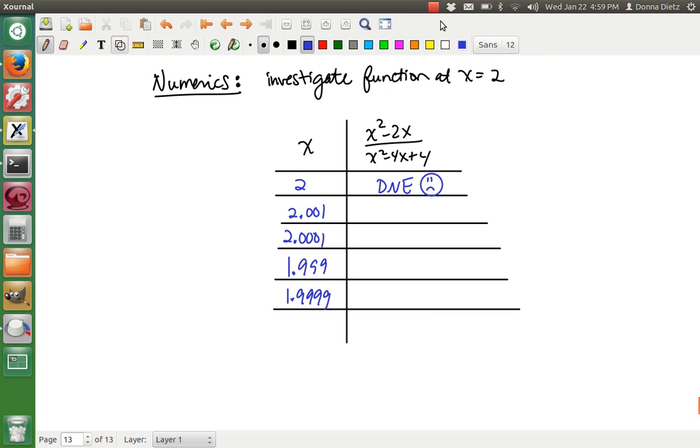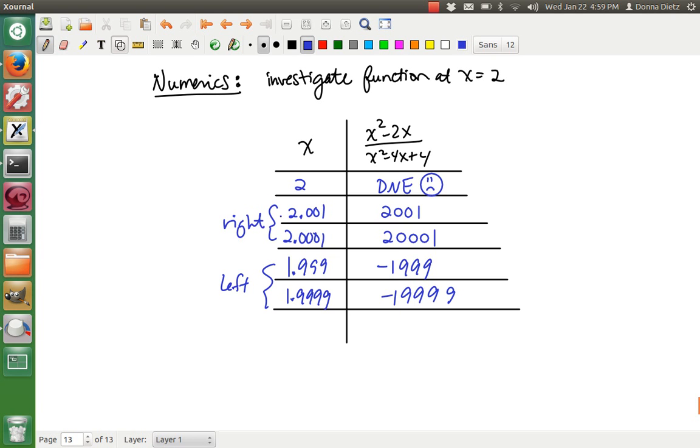Okay, so I just made up a little chart, and I'm going to investigate the function at x equals 2, but at x equals 2 it doesn't exist. So I'm going to get close to 2 and see what happens. So if I just go a little hair over, I get 2001. And that's just calculating it without canceling stuff out and doing anything funny. If you just plug that in, it just is. And then these guys do this crazy thing. I mean, you can see what's happening. You're essentially getting rid of the decimal point and putting in a negative for these lower. So these are from the left, and these guys are from the right.